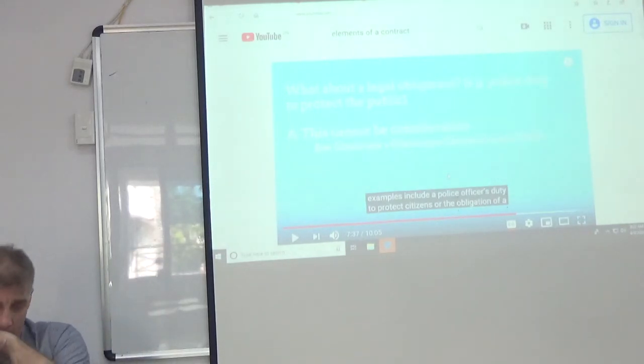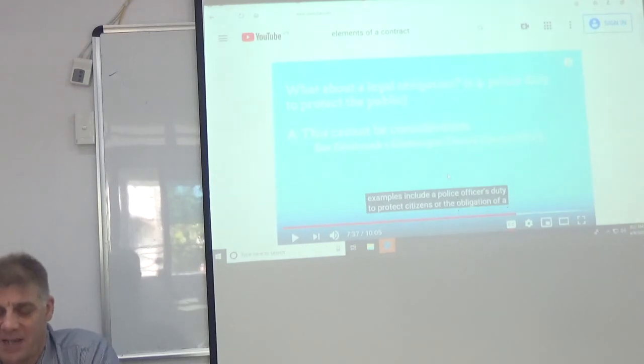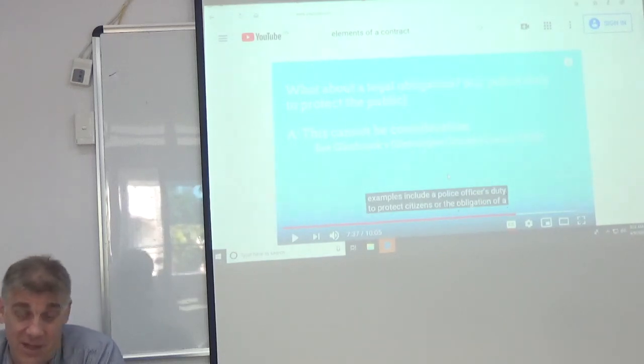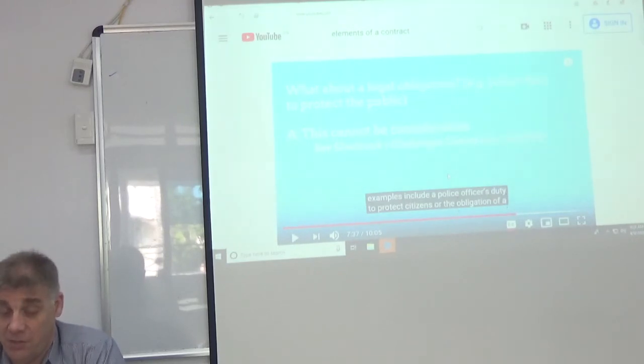Number 6, I'll jump to number 6 on page 19 because it's the easiest one. The purpose of the contract must be legal. The contract is invalid if it requires parties to do anything illegal. So I cannot hire you in a contract to do anything illegal, to sell anything illegal. There are no contracts that are able to violate this rule. So the contract has to be something that's legal to do to begin with.